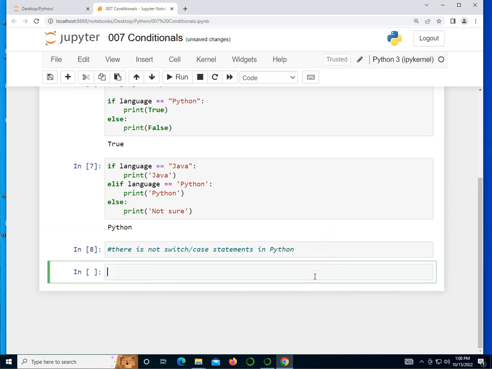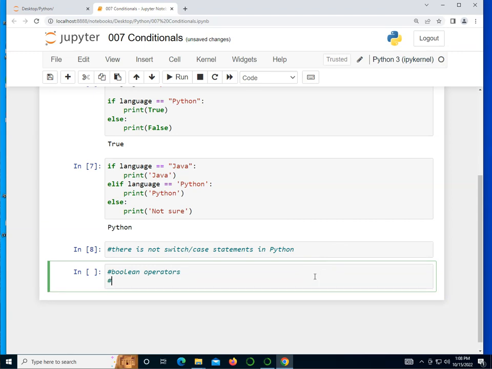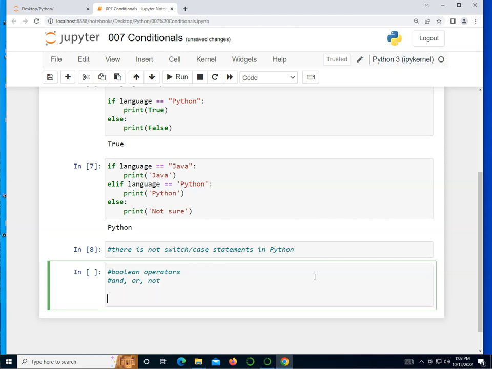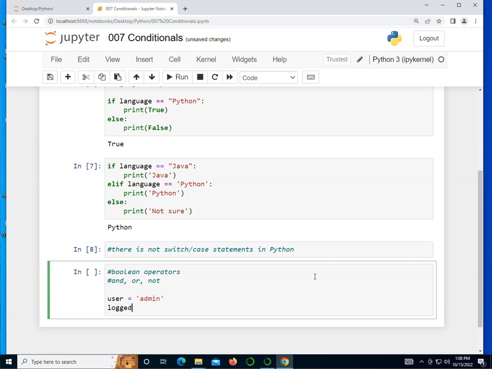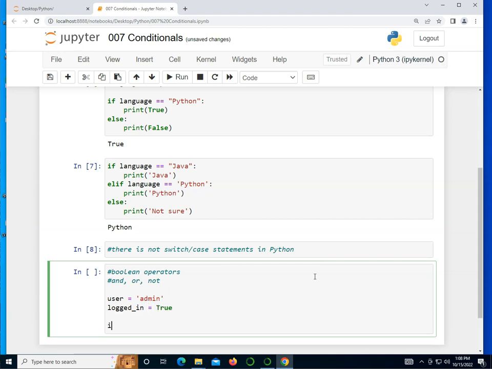Let's take a look at boolean operators. More precisely, and, or, and not. Okay. I'm going to say user is equal to admin, and logged in is equal to, let's say, true. If user double equal admin and logged in is double equal to true, we are going to print logged in.